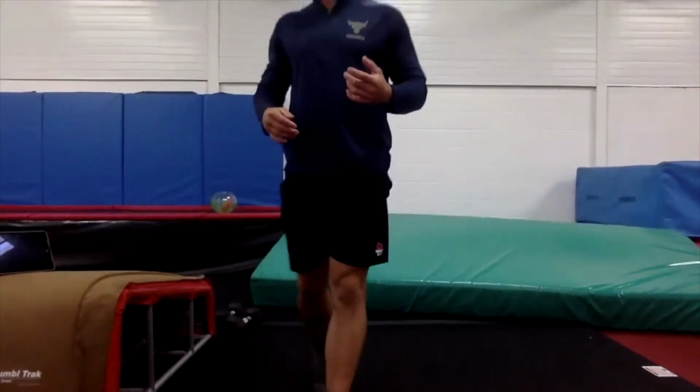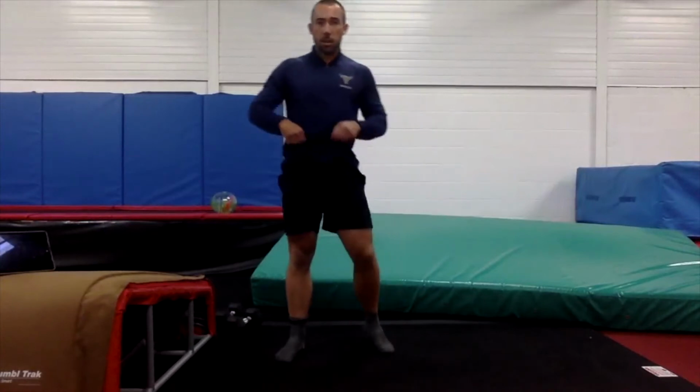So in circuit 1, what we have is 15 pulse squats, 10 bent over rows, and 10 bench dips. For the pulse squats, we don't need any weight. They're quite a tough one, although we're not using any weight, because the idea is that we keep all the tension in the quads, these big muscles on the front of the legs.